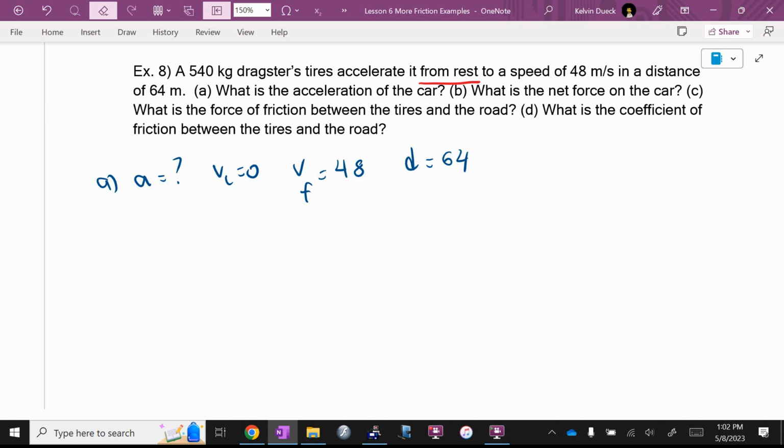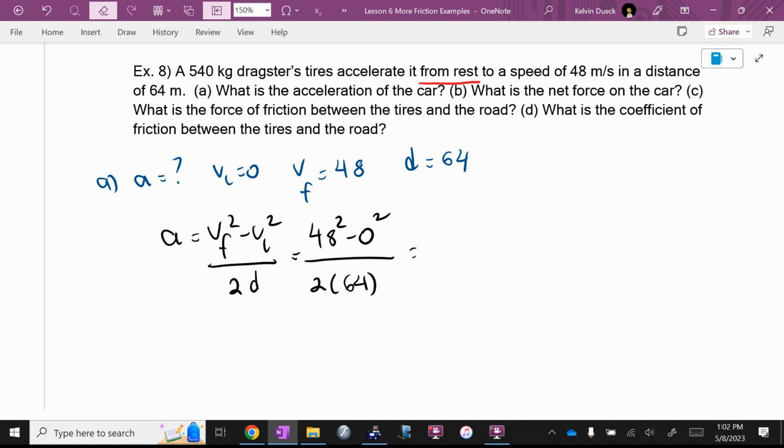Get the A by itself for me, kiddo. Minus VI squared. Would you not minus it over? Right? All over. Now, the nice thing is, you would have got away with it because VI is 0, so plusing 0 squared and minusing 0 squared, no one would have noticed. But let's keep going. 48 squared minus 0 squared all over 2 times 64. Get that one in your head, Mr. Well, maybe I can. Oh, yeah, because it's going to be an 8 times 8. That's going to cancel out, so it's going to be a 36 on the top divided by 2. Is it 18?